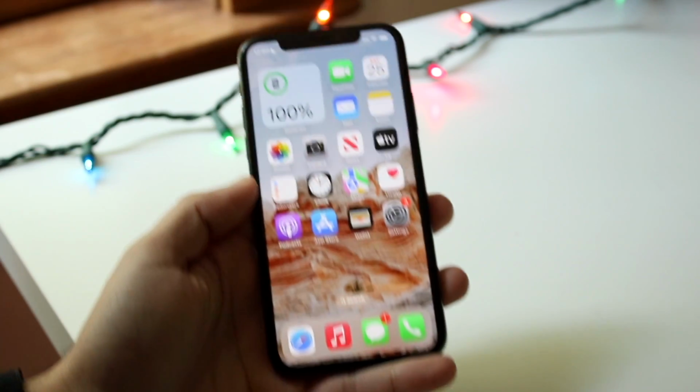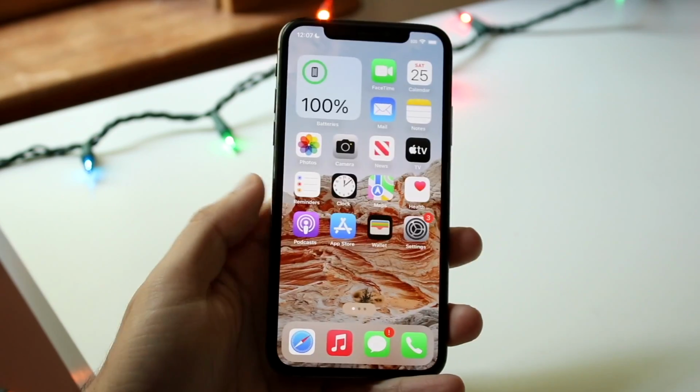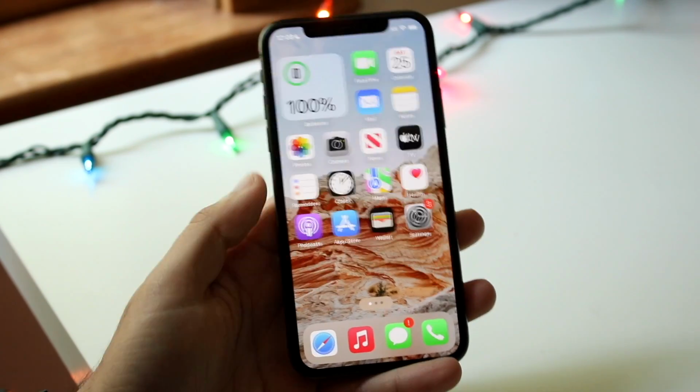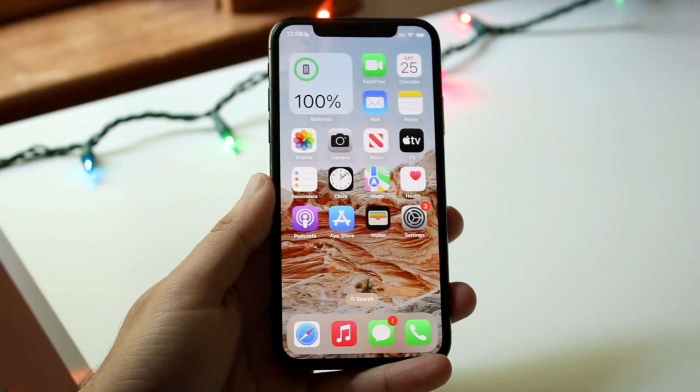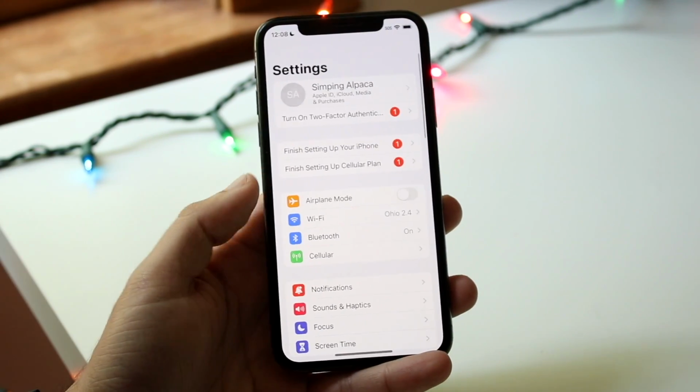Well, everyone, I'm going to go ahead and showcase to you some iOS 16 settings that you should actually go ahead and change on really any iPhone that is supported with iOS 16. Now, luckily for you, this is pretty easy. So, the first thing I want to showcase to you guys is changing the voice within Siri.